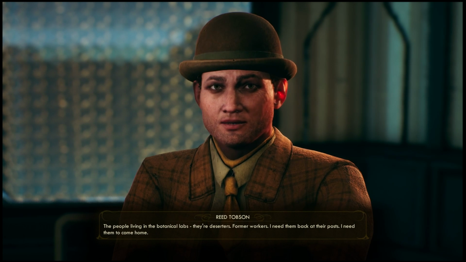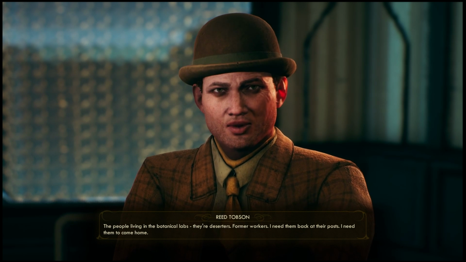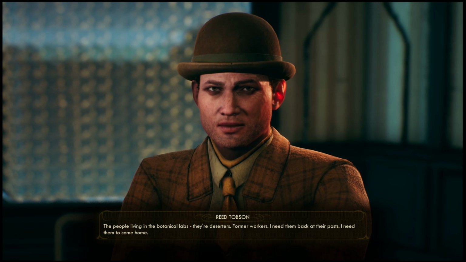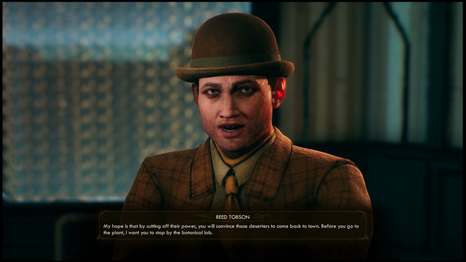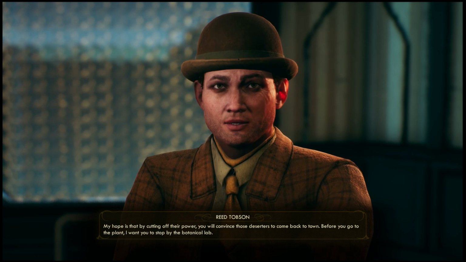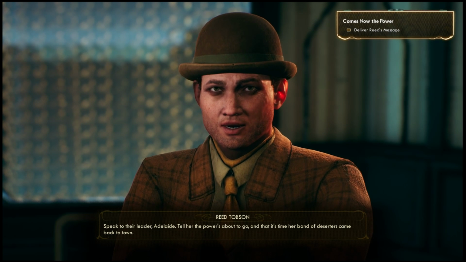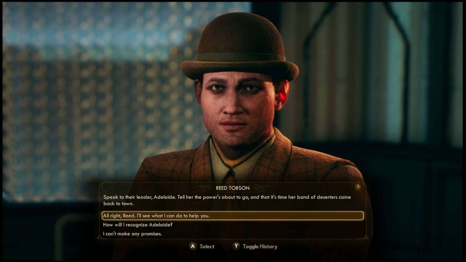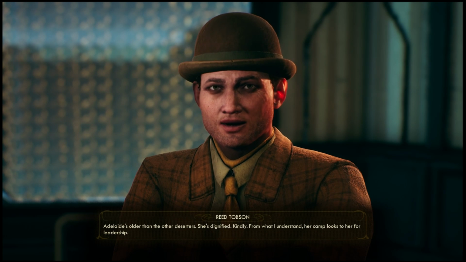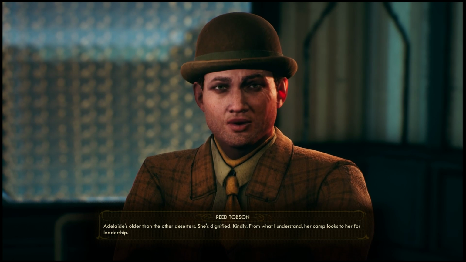The people living in the botanical labs, they're deserters. Former workers. I need them back at their posts. I need them to come home. My hope is that by cutting off their power, you will convince those deserters to come back to town. Before you go to the plant, I want you to stop by the botanical lab. Speak to their leader, Adelaide. Tell her the power's about to go, and that it's time her band of deserters came back to town. Well, all right, Reed. I'll see what I can do to help. Adelaide's older than the other deserters. She's dignified, kindly. From what I understand, her camp looks to her for leadership.